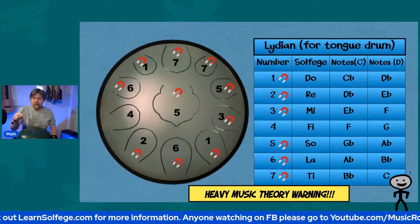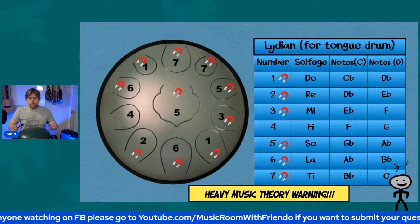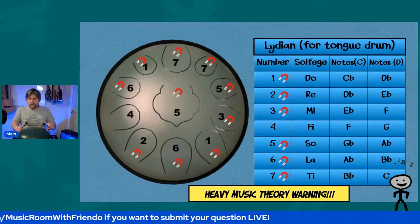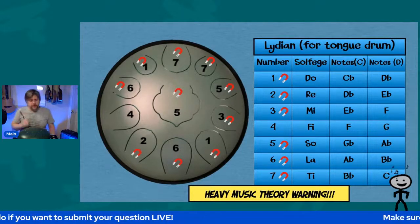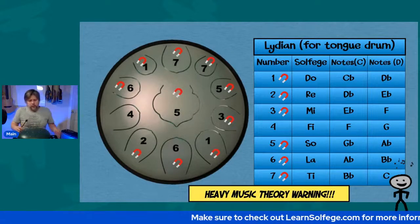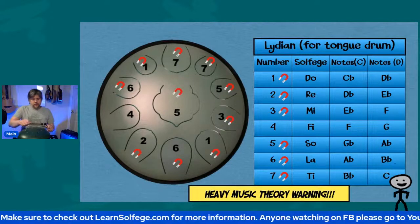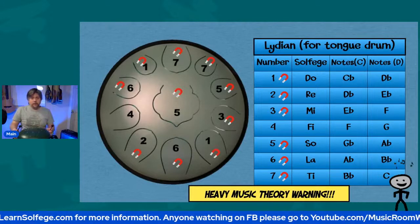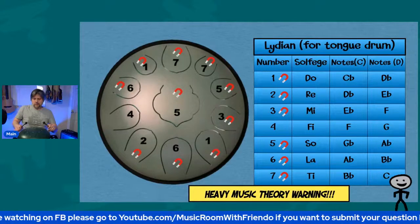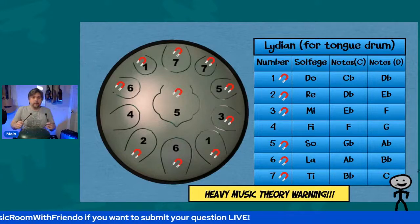Warning, make sure that your five has also got the magnets on it. That's also going to be a thing. I remember two magnets for five. And now you have this ability to play things in Lydian. And it works out, again, really well. It's a little unwieldy. That's the beginning of the Back to the Future main theme. One more time. Sorry, picking all these by ear. I should probably have written them down, but oh well.